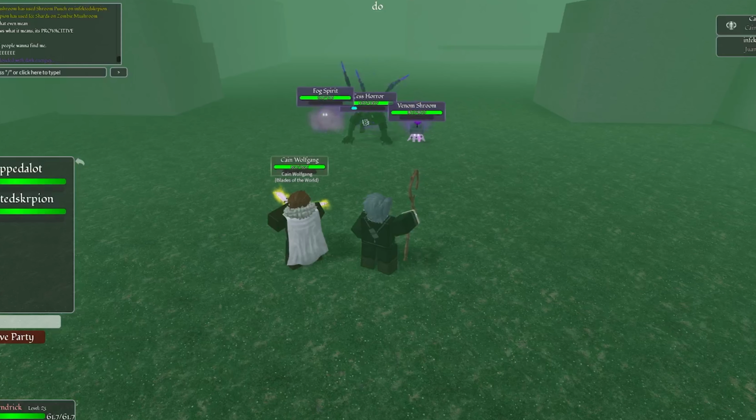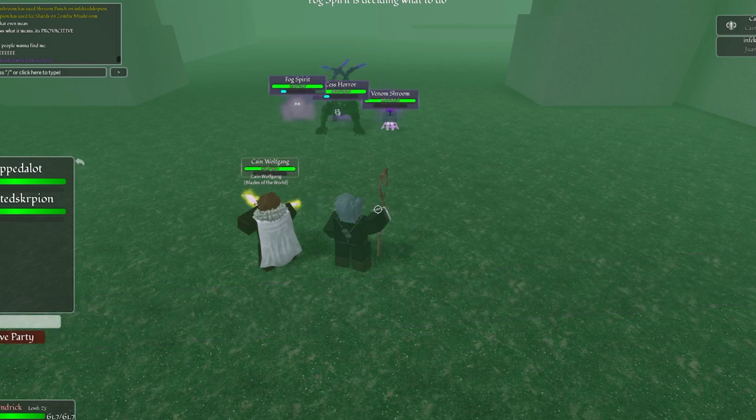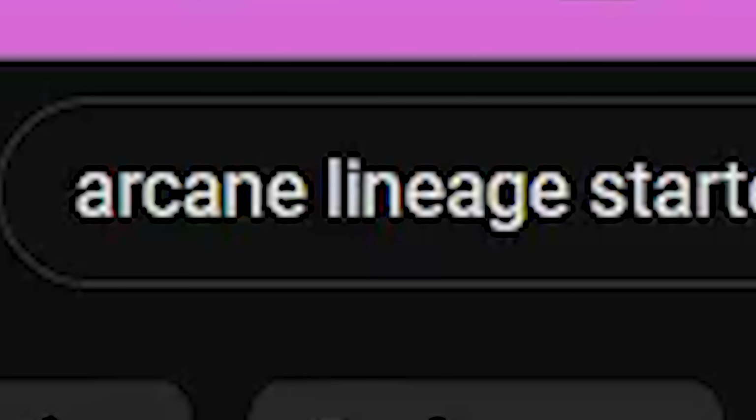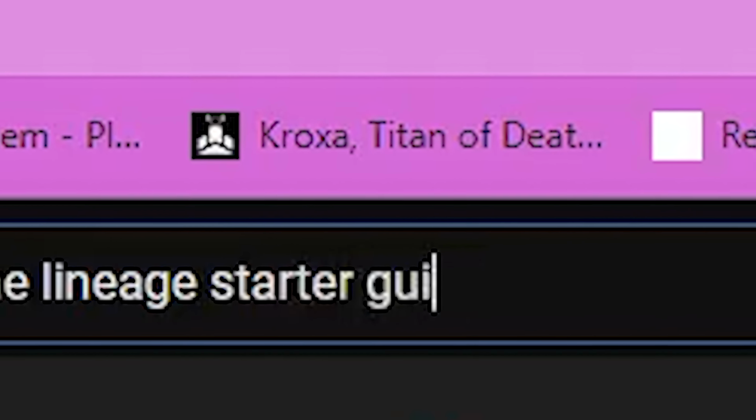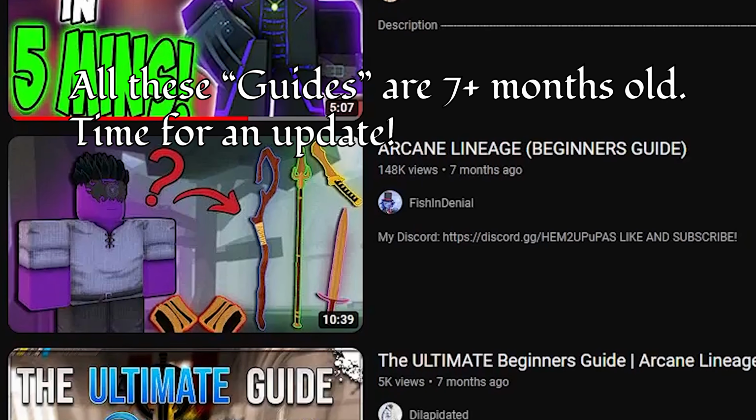Guys, and surprise, surprise, this isn't a deep looking video. A buddy of mine has gotten me into Arcane Lineage, and something I noticed right off the bat from the content creation community is there's not really a lot of guides for newer players on how to play this game. And it is on the smaller end of games community-wise, but I don't think it's right to just keep all this information to keep new players from enjoying the game.